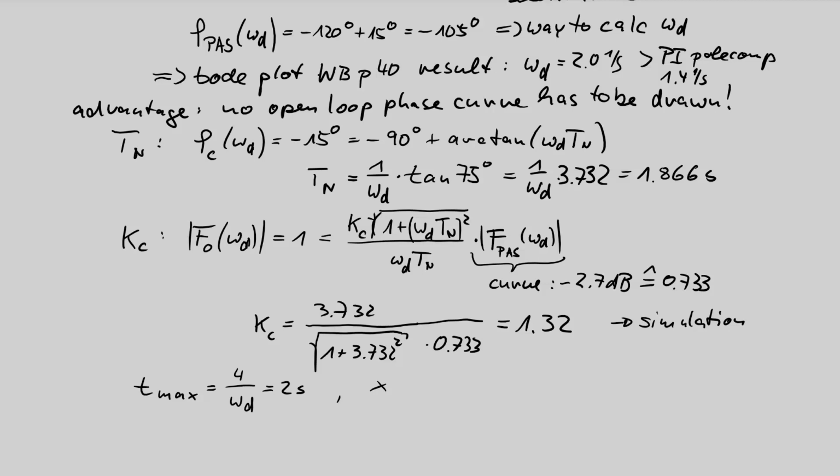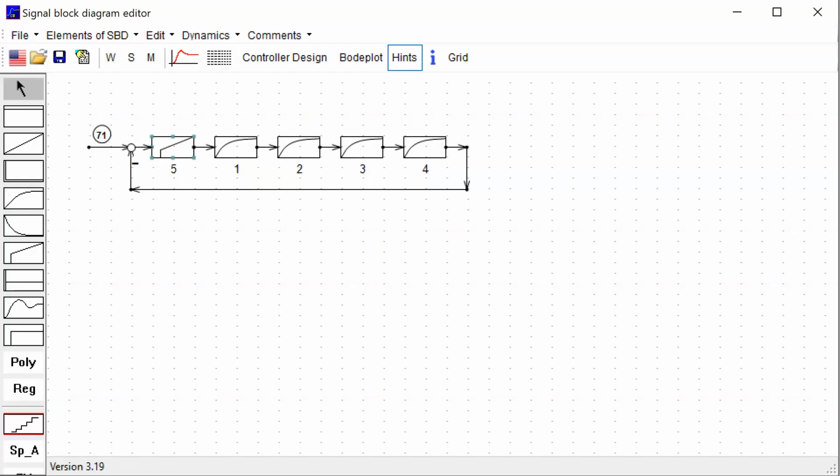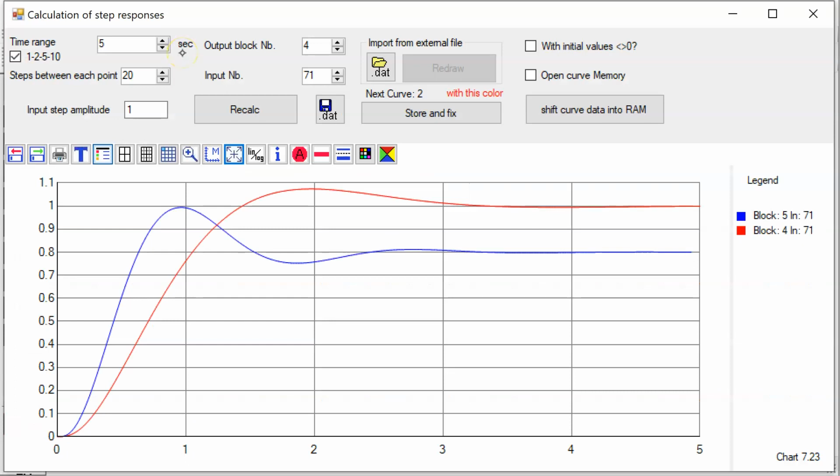Of course, xd of t for large times is 0, still 0, because we have a PI controller. The PI controller has an integrator, and the integrator forces the control error to be 0. So let's look into my simulation. Yeah, here we have this. Our curve is this.